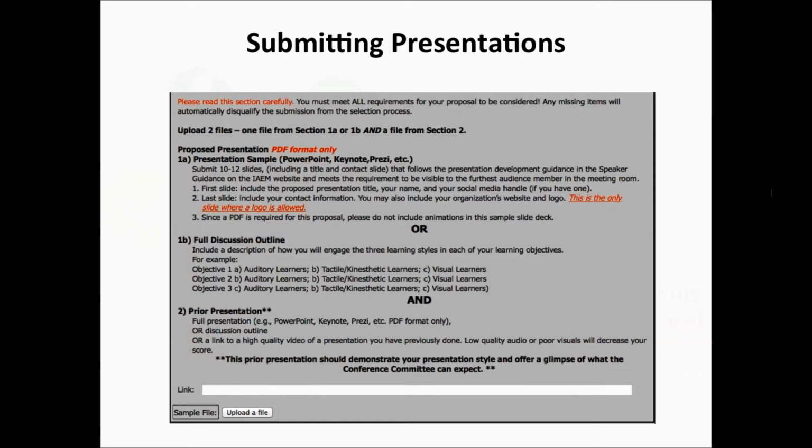So you're looking at a title slide. Remember, your title is the title of the proposed session, your name, and then IAM 2015. And then the very last slide is the contact slide. The contact slide, the very last one, is the only place where you can put the logo for every affiliation you may have. That's where people can get a hold of you if they want to connect with you. So that leaves 8 to 10 slides for the actual presentation.